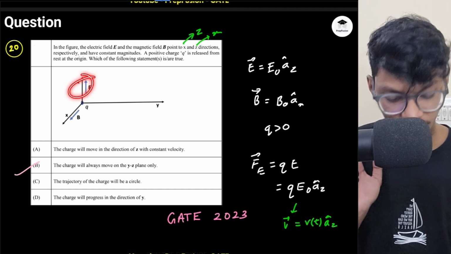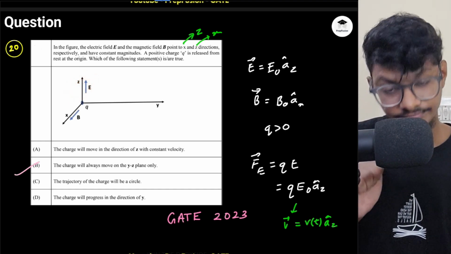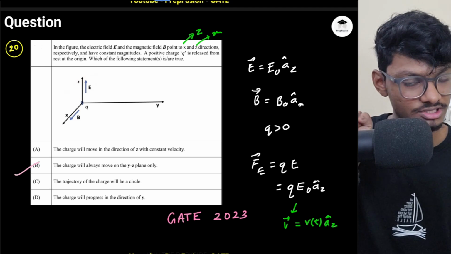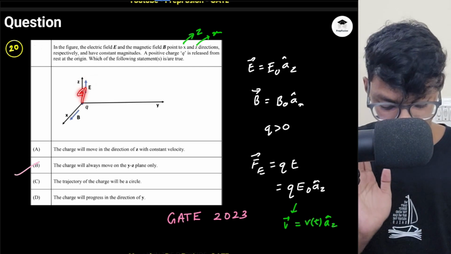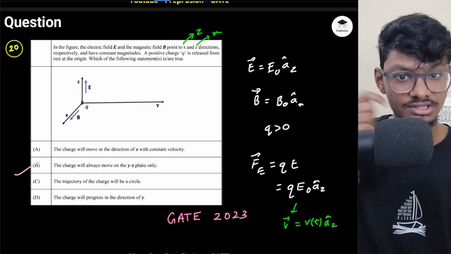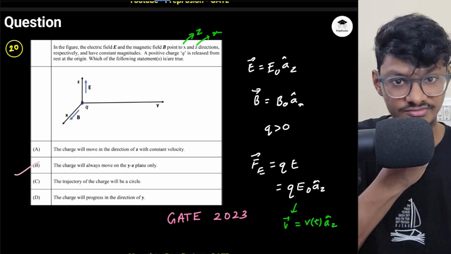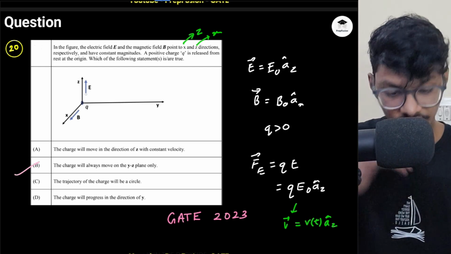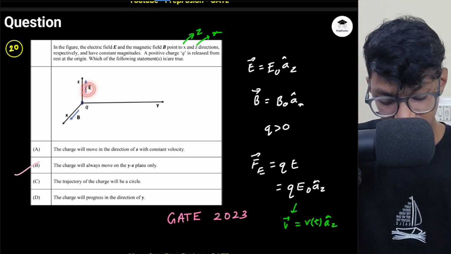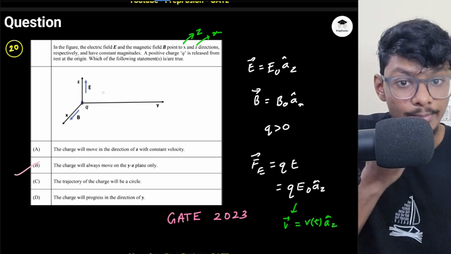Okay, the charge starts moving in the positive a_z cap direction. When the charge starts moving in the positive a_z direction, what happens? It has a velocity. Initially, it didn't have any velocity. As the charge keeps moving, as it is getting accelerated, as it has a force, force equals ma, and acceleration gives me some velocity. Velocity increases, right? So velocity keeps on increasing, and due to that velocity, in the presence of this magnetic field, this charge will feel a magnetic force.